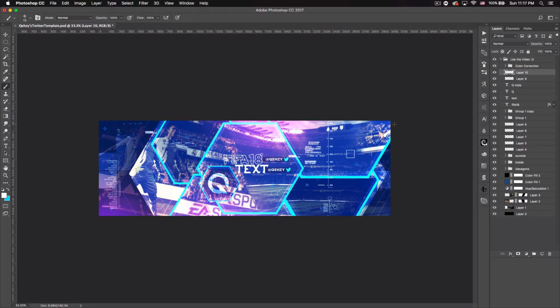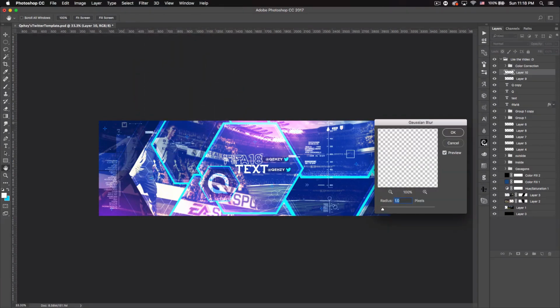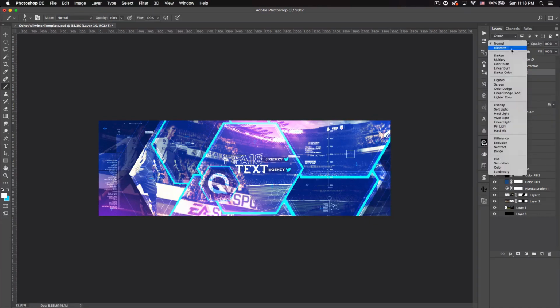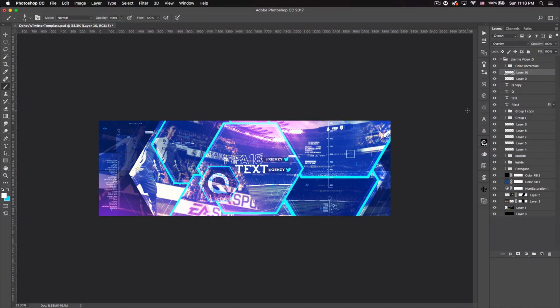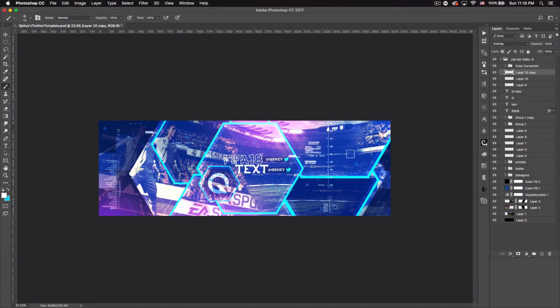This actually works. I think this will work a lot better than what I did originally. So click around, then go filter, blur, Gaussian blur. Try to find one of these. So I'm gonna single out that top left one, and we can play with the blur radius, but I think 1 is what I did originally, and I'm gonna stick with that. So I'm gonna click OK, set that to overlay, and then if you don't see a big difference, you can duplicate it, and you kind of have some twinkles going on here. It's kind of like a star particle, and it looks pretty cool. I think it enhances the banner or header a little bit, and I like it.